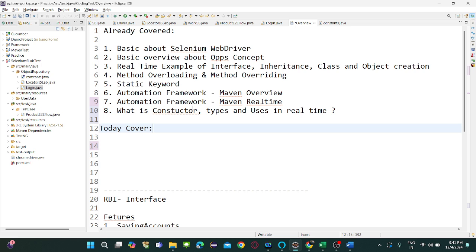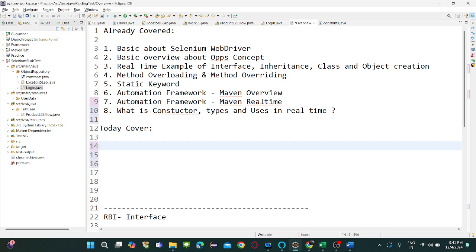We also covered constructors in the last video, and just brief knowledge of automation frameworks. So today we'll cover XPath and different locators in Selenium. So let's start, guys.